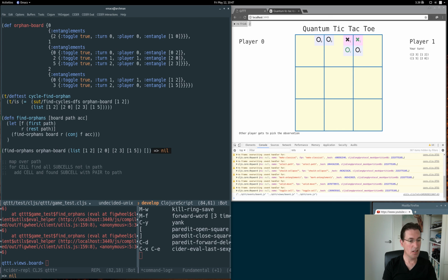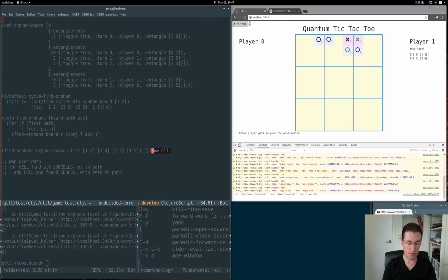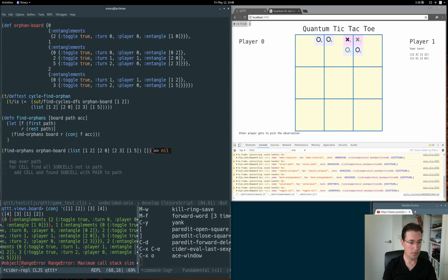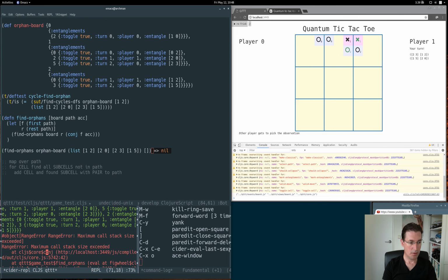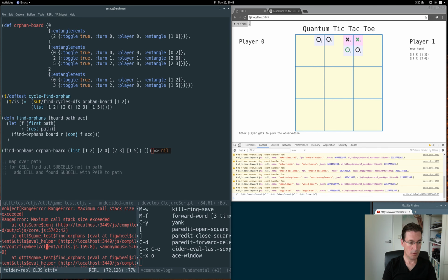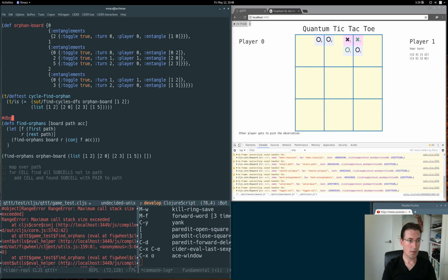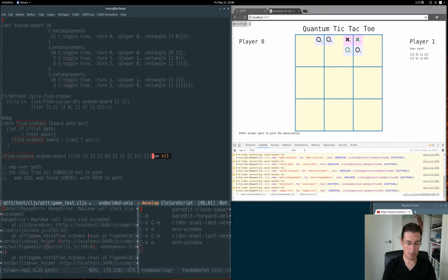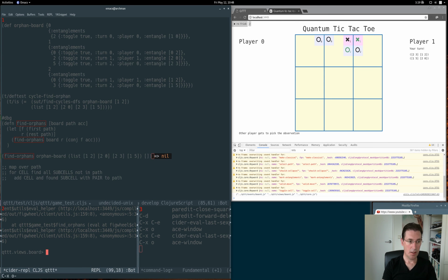This will give us nil. So probably says that board is one. Probably does not work in ClojureScript, right? Does not work.